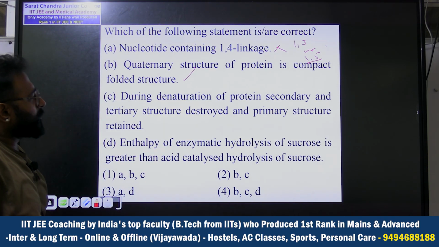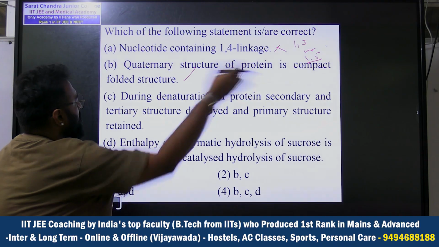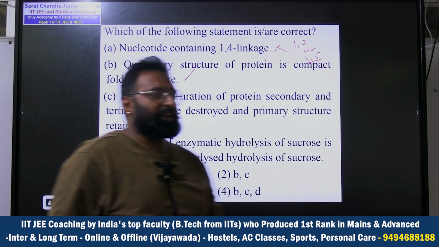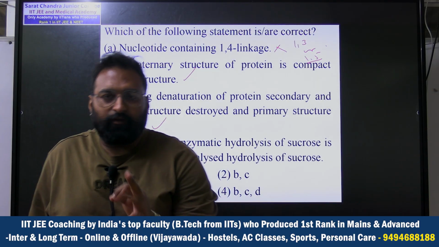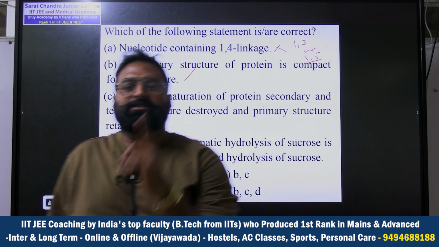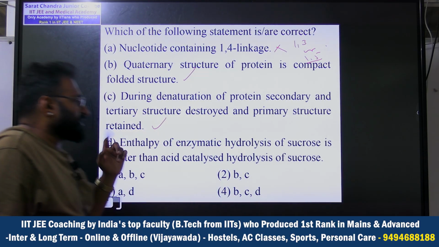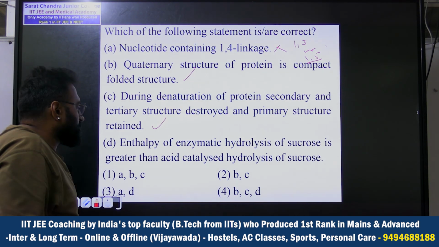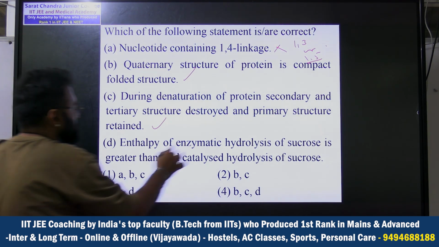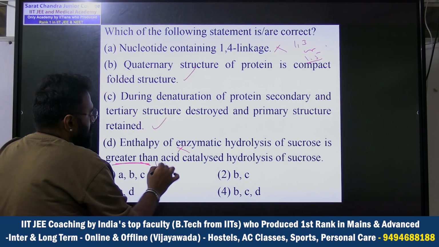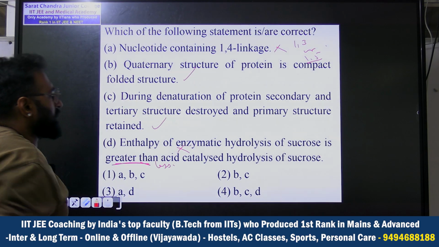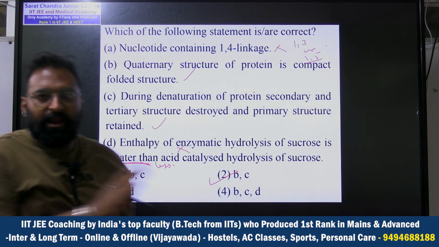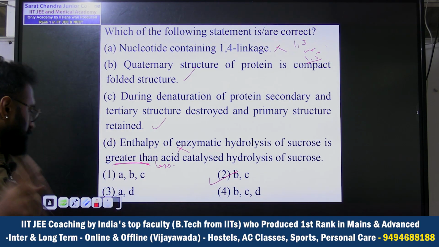During denaturing of protein, secondary and tertiary structures are destroyed and primary structure is retained. Yes, denaturing of protein always occurs for secondary and tertiary; primary stays as it is. So the second statement is also correct. Enthalpy of enzymatic hydrolysis of sucrose is greater than acidic hydrolysis? No, it is less than. So B and C are correct. So the answer is option number 2.